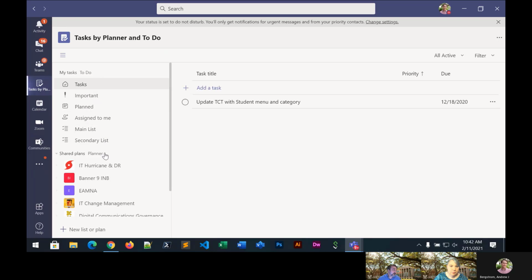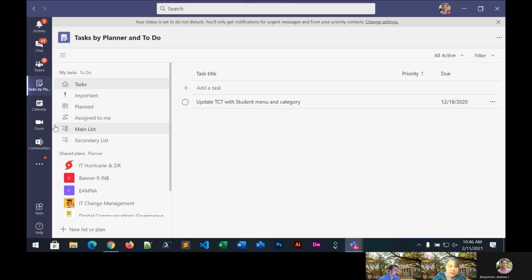But you'll also see as I go further down, I have this main list and secondary list, which I made in Microsoft To Do. And then below that, I have my planner items, and I could open those up and see all my tasks and planner items in one place. And what's nice is it's synchronized between the two. So if a change is made over in Microsoft To Do, or even on my mobile device, if I check an item off and say that's been done, it reflects it here in Teams, or vice versa.